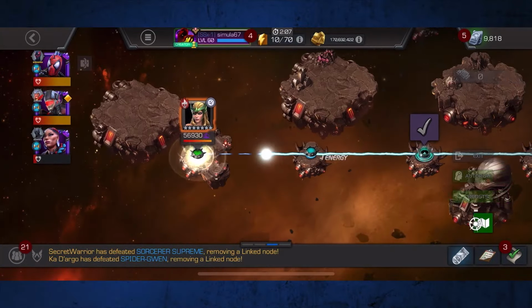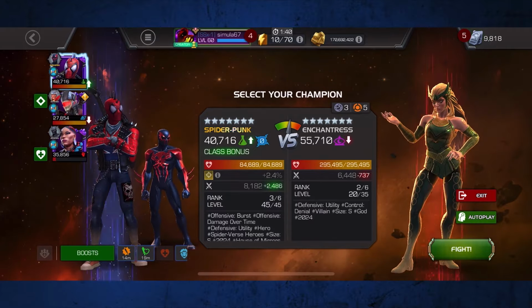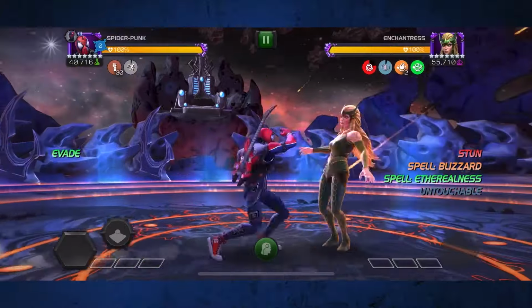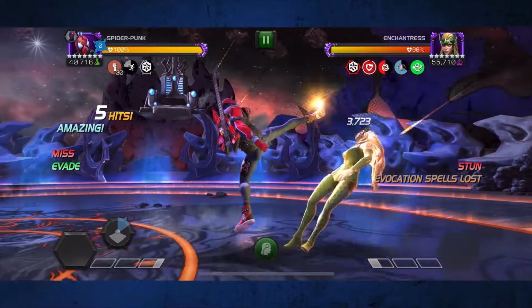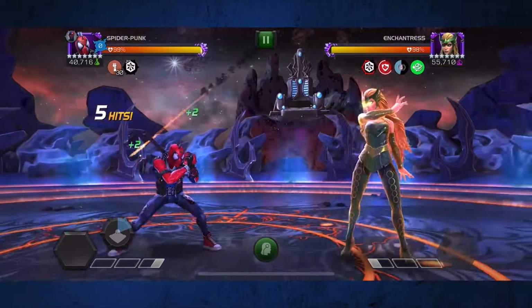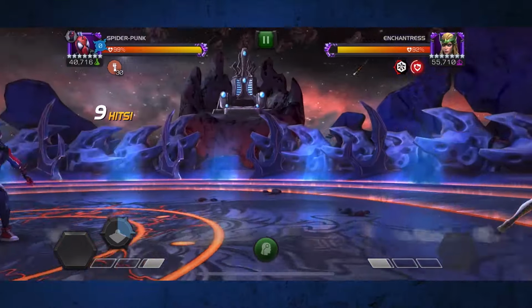Alright, moving on to Enchantress, the new big bad 5 out of 5 defender here, and there's a couple things that you want to pay attention to with Enchantress. So she has 3 different colors of spells, and removing them requires a different action on your part. So orange spells you want to intercept, and again, Punk really good for that because his evade counts as an intercept. Green spells you want to interrupt her heavy, and then the purple spells you want to knock her down.